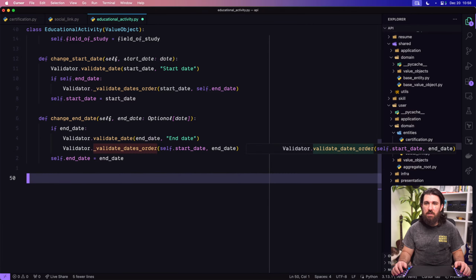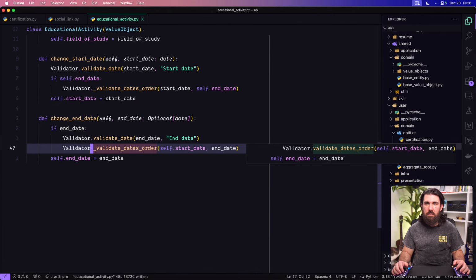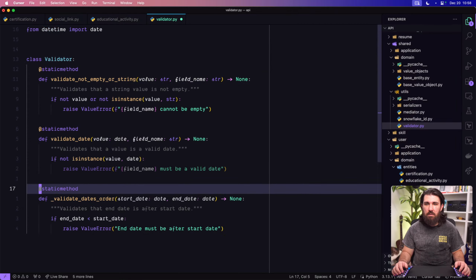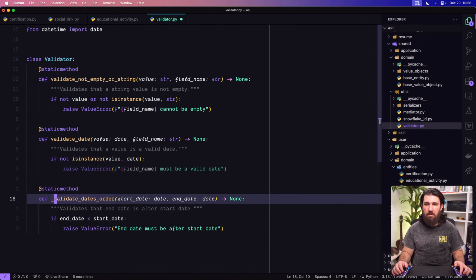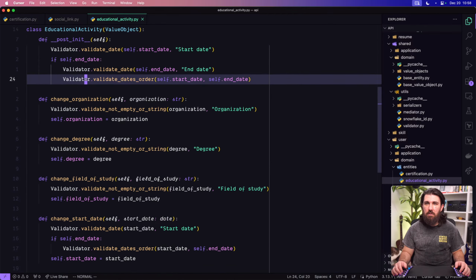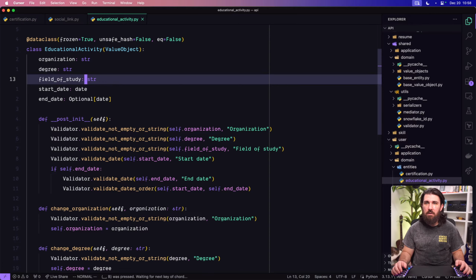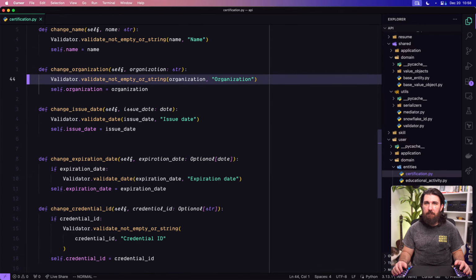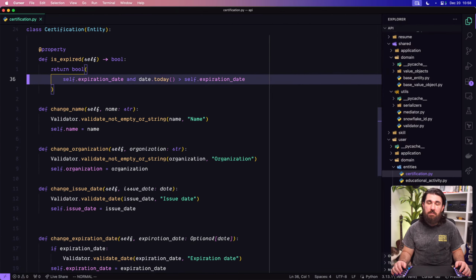But I'm gonna move this to the validator because I feel like it should be there. Okay, okay. No underscores. Things look good. Good.